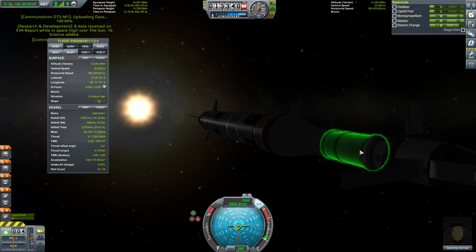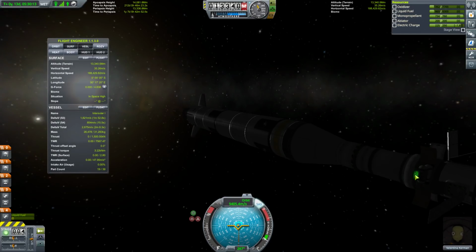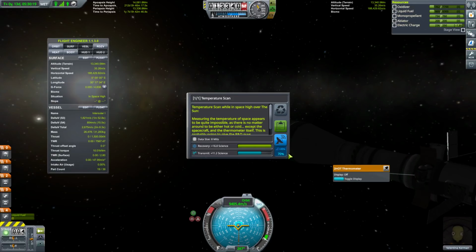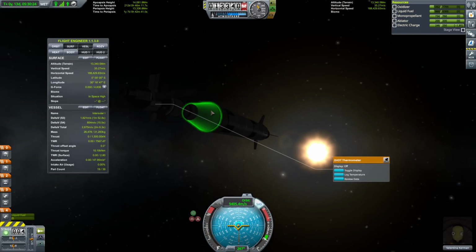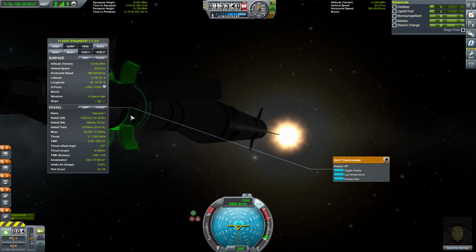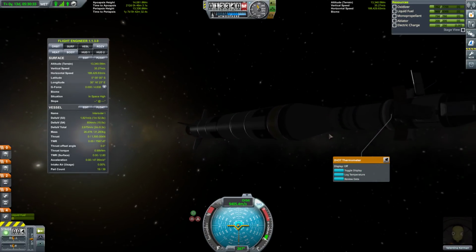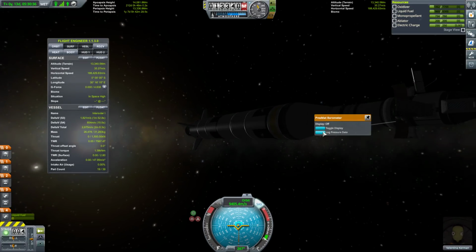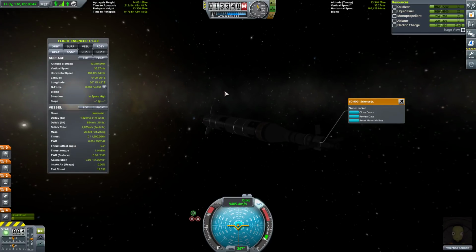Good, good, good. Let's open the service bay. Pick up mystery goo. We'll store that. Pick up thermometer. Store that. Is the barometer on the other side? Where's the barometer? Because I have this giant ship still, it's hard for me to... There it is. Also, it's very dark. Log the pressure data. There is none. I love that we can keep discovering that. How about pressure in this part of space? Nope. That's still not a thing. So we'll get about 100 science here.